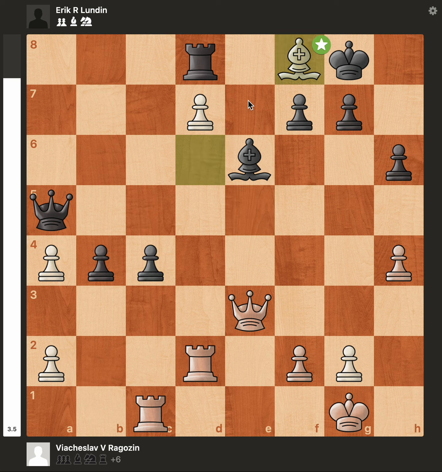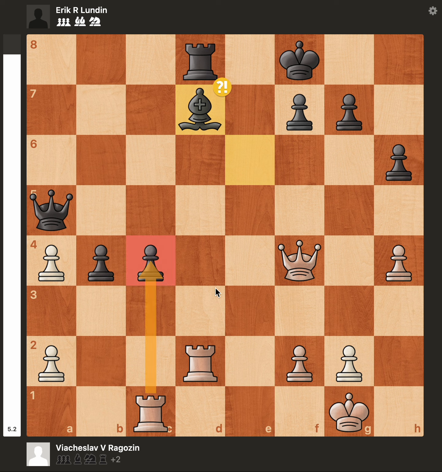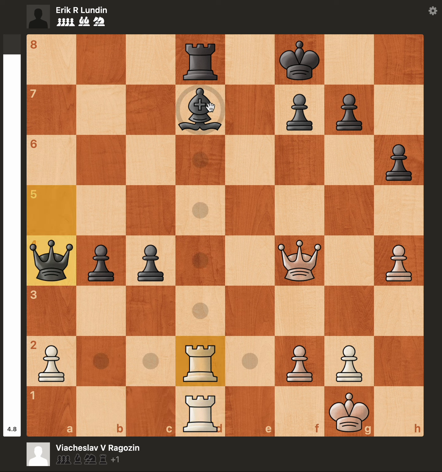Principled chess: trade off everything, get the bishop pair off the board, and then black still can't take, because after takes there is rook takes c4. I'm wondering why this doesn't work. This protects. Wait, doesn't this check just... Oh wait, it doesn't.